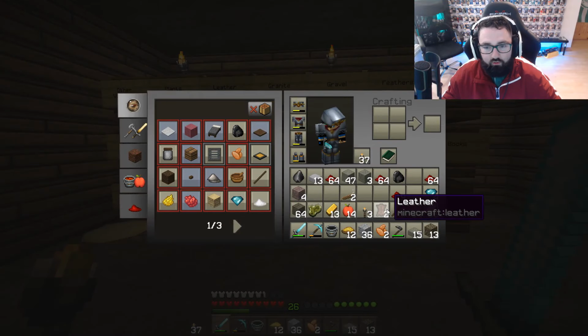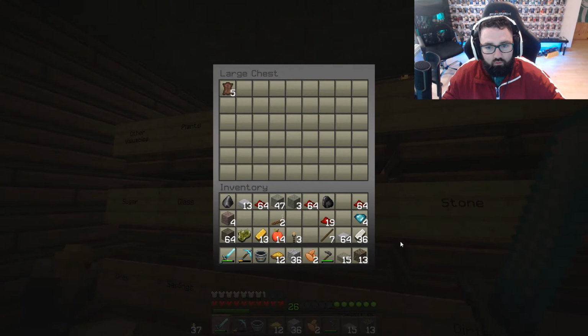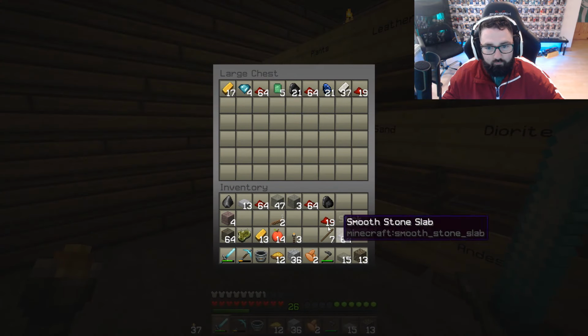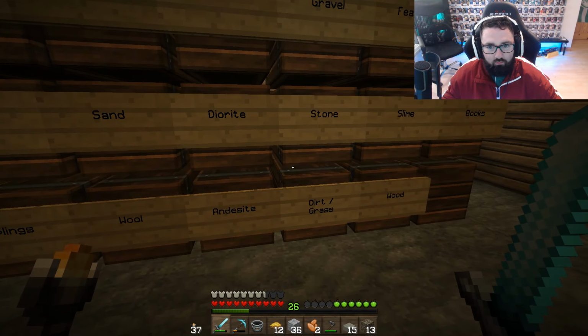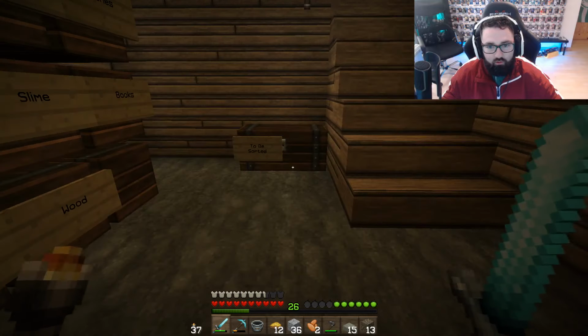Do I have leather somewhere? Yeah, I do. Where's my actual leather chest though? There. Well, yeah, I need to go and probably do a load of work with the animals. Stone slabs? Yep. Oh, I have no space left in my stone chest. I'm going to make a little bin at some point.